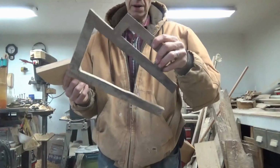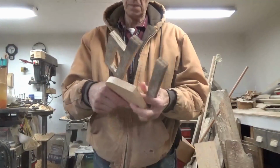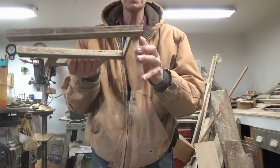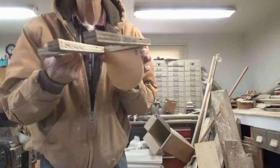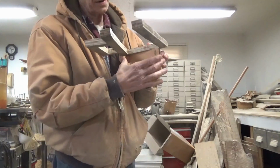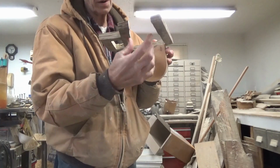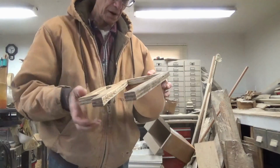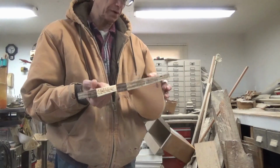Okay, we've got this thing all cut out. This is a handle. We'll put this board on the back here, like so. We're going to go up to the house and put it together, and then we're going to put 1/8" hardware cloth wire in there.